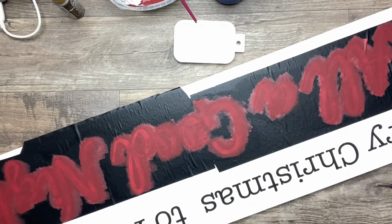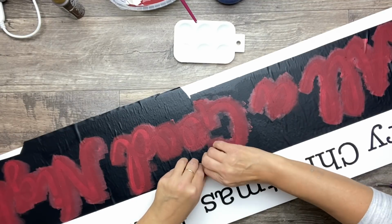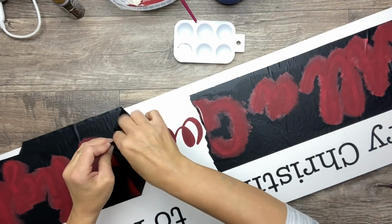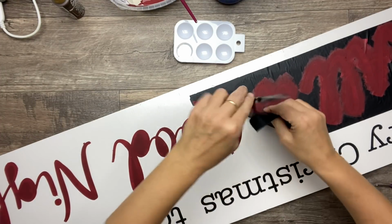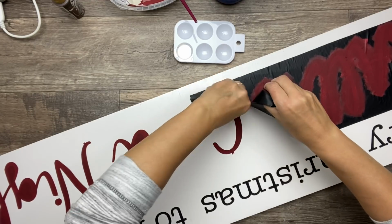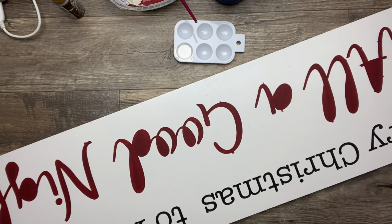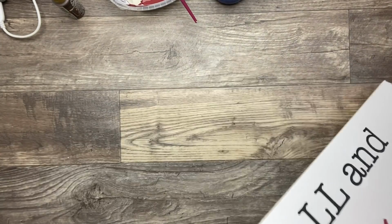Now, the bottom part didn't bleed as much as the top part, and I'm just wondering if I forgot to put the second coat on top. And really, maybe I just didn't apply my protector properly because I normally don't have this issue. Also, I usually use the spray protector, and maybe this makes a difference from brushing the protector on.